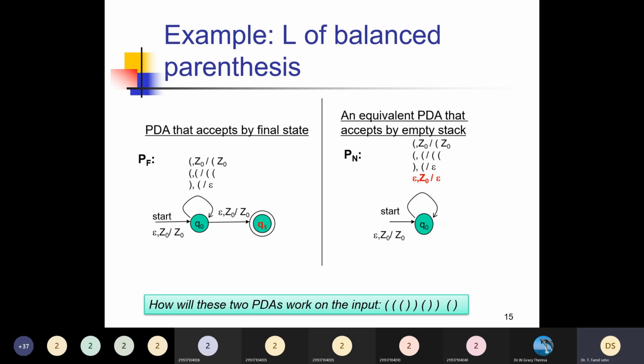So what about the last one? Only the last step is changed. There is no input symbol, which means the end of the string, and then there is no top of the stack. Empty stack means we have to empty the stack. Okay, epsilon means what? Empty the stack. Therefore, we can reach the empty stack here. This is the equivalent PDA that accepts by empty stack. We have two ways of acceptance in PDA. The first one is acceptance by final state. The second one is acceptance by empty stack.